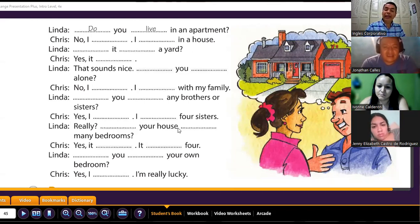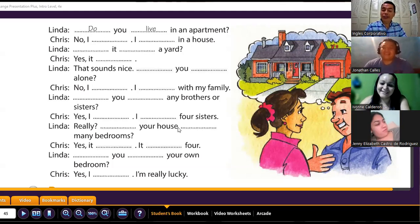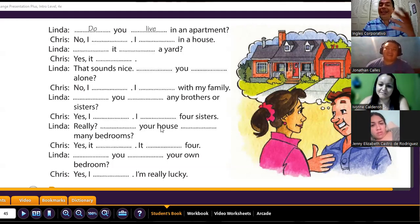Y aquí si dijera your houses, si alguien tiene varias casas, por ejemplo, digamos Yvonne, creo que tiene como 3 casas. Entonces, no, broma, Ivonne, son broma. Ok, your houses. Entonces sería do. ¿Por qué? Porque si sustituimos your houses por un pronombre, vamos a decir they. They, porque es plural, ¿sí? Los singulares se sustituyen con it y se usa does. Y los plurales se sustituyen con they y se usa do. ¿Ok?